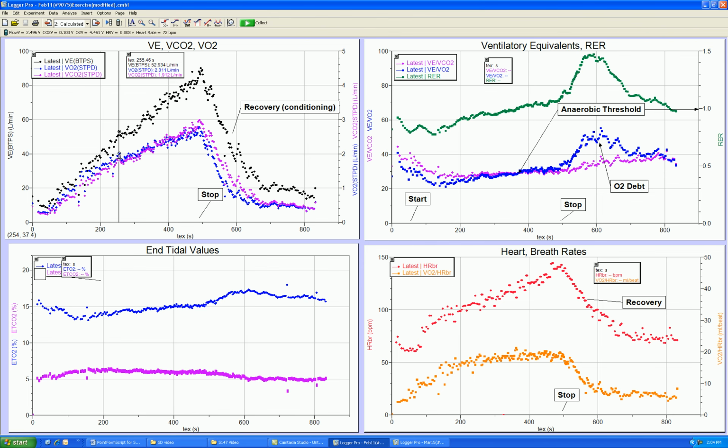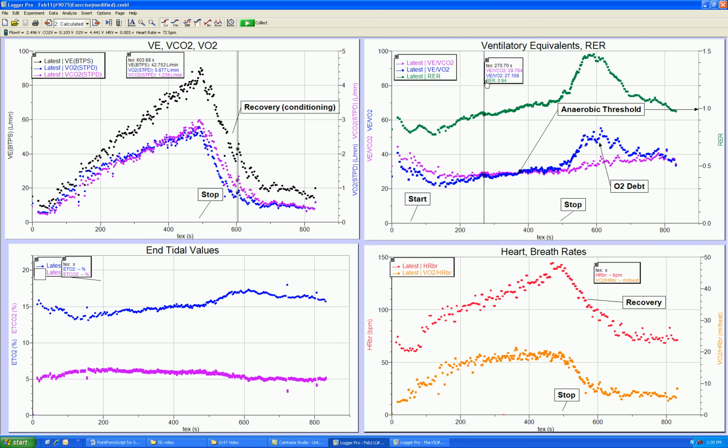The blue dots here show the oxygen consumption. The purple dots show the carbon dioxide production. Where they cross is a fairly good indication of the anaerobic threshold. Just to point out that each point on these graphs on the following pages are breath parameters, in other words, calculated and printed out at the end of each exhale. So there are far fewer points on these graphs than on the raw data graphs on page 1.